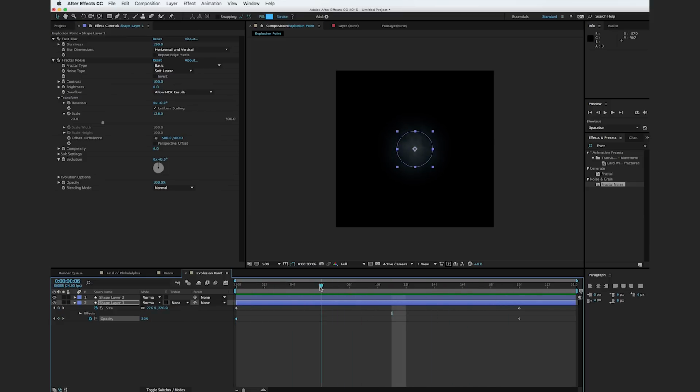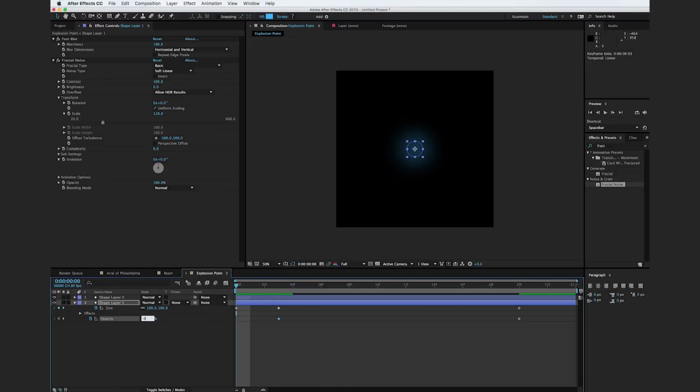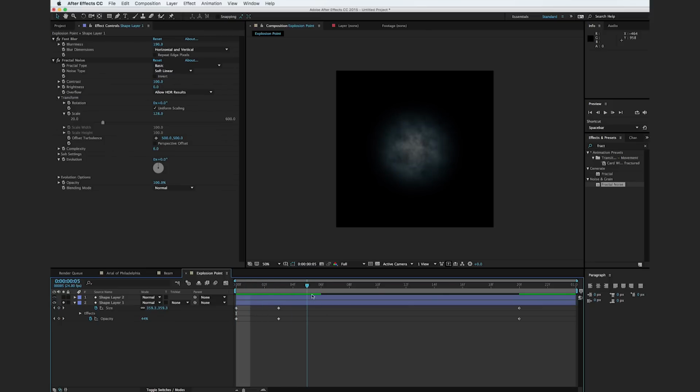And maybe we want the scale to be a little bit bigger. So maybe the scale's about the same size as the end of our blue impact spot here. So we can just scale it up to right about there. And we'll move the opacity here, the 50%, to the end, and I'll change this to 0. So if we solo this here, we see we have an impact point that kind of grows and then it fades out.